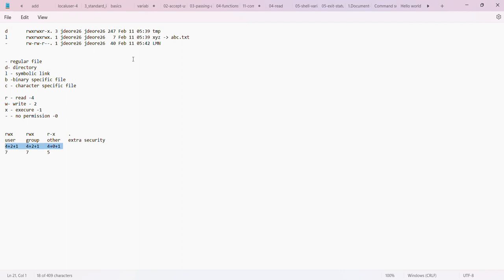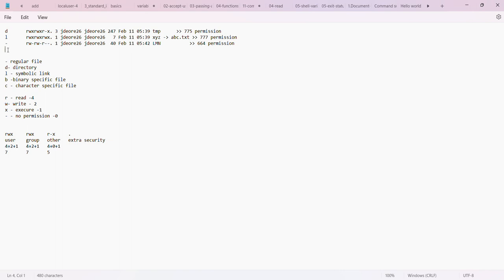So this is 775. This temp directory has 775 permission. Similarly, this one has 777. You can calculate by your own. And this one has 664 permission.